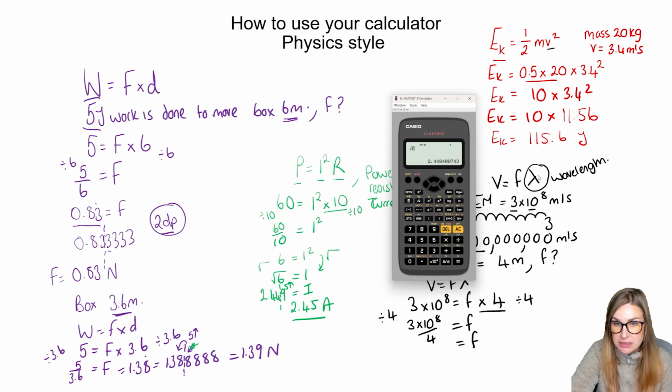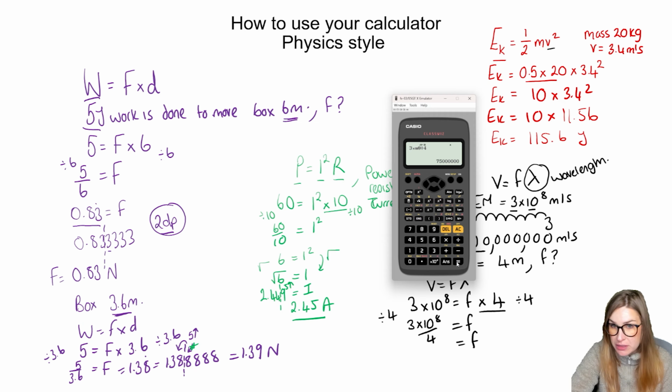If I pull up our calculator and clear it so we can start again, what I'm going to enter is 3. I need times 10 to the power of 8. You see there's a button here that says times 10 to the x. I hit it, but then I need to tell it what I want that x to be, so I want that x to be 8. See how it's going to be 3 times 10 to the power of 8. I know it looks like a big number, but do you see here, the little x is above. You're just telling it what the x is. Now we're going to hit divide by our number 4, same as we normally do.